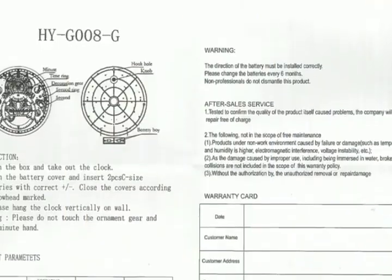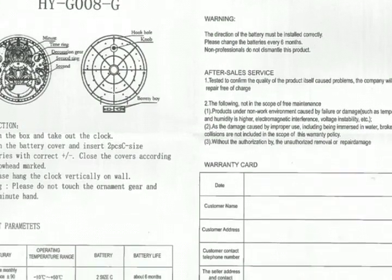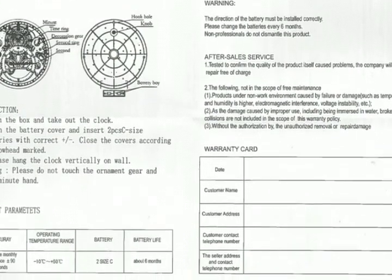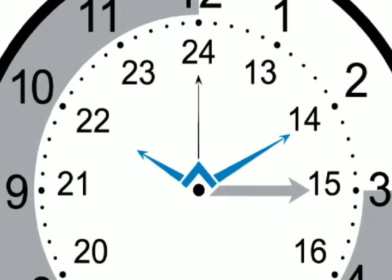There's also very limited paperwork that came with this clock, but I really didn't need to reference the instruction manual for setup as it was fairly simple. Overall, I love this clock, love the look, love the lightweight, and the skeletonized dial.